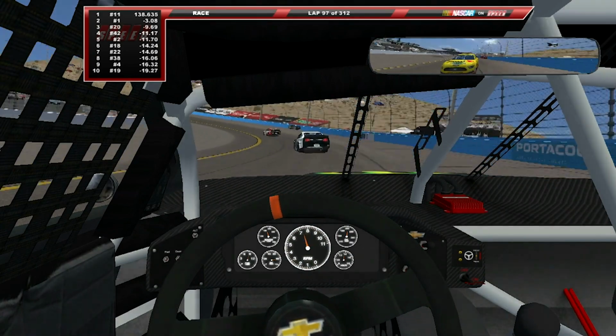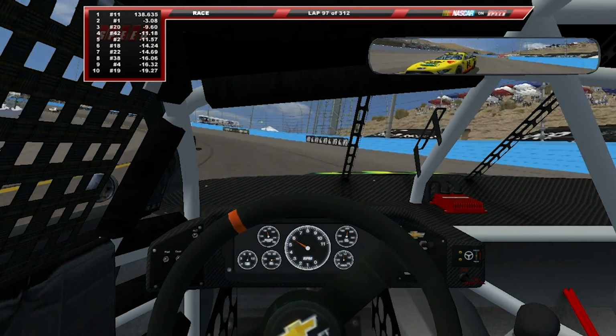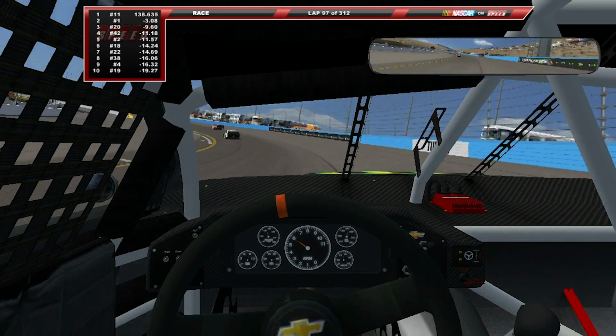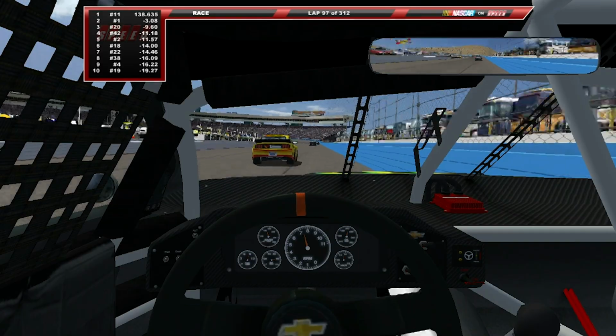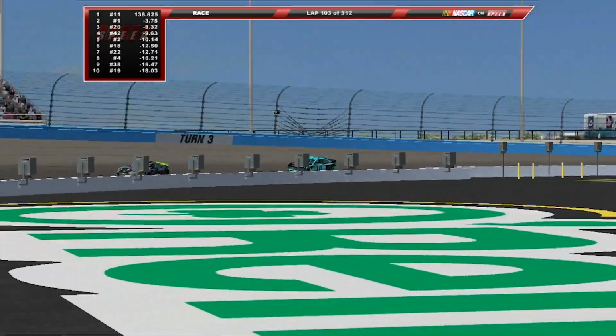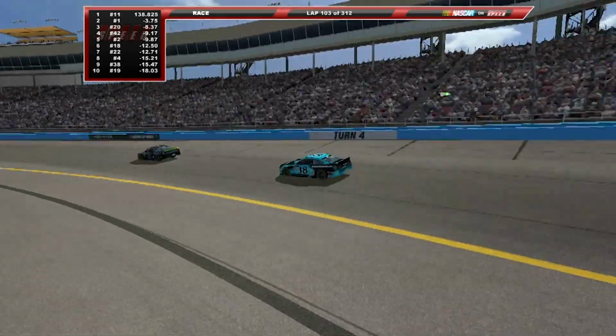And you can see Kurt Busch running in the runner-up spot. Just a lot of lap traffic in his way. Oh, contact possibly right there. Possible contact between Busch and McDowell as the one car got really loose in the corner. Lucky to save that one, but that was quite a save by the one car trying to stay in the hunt.